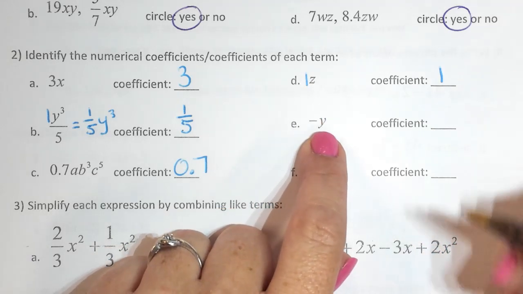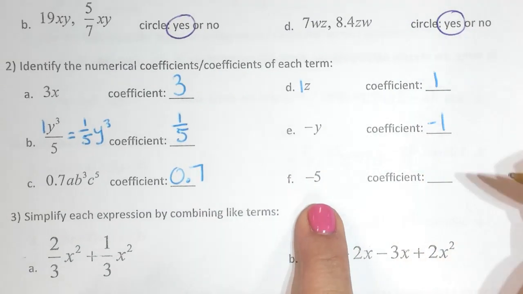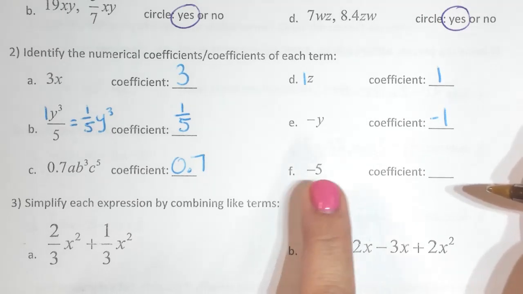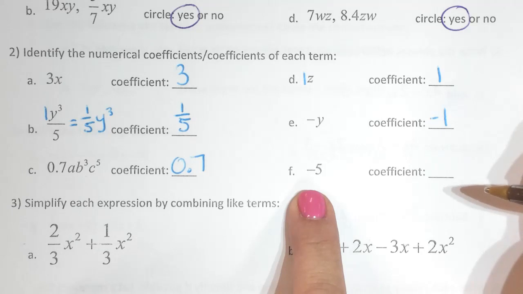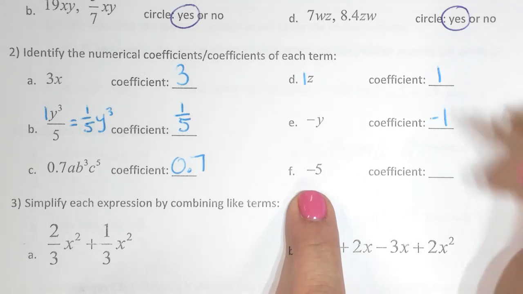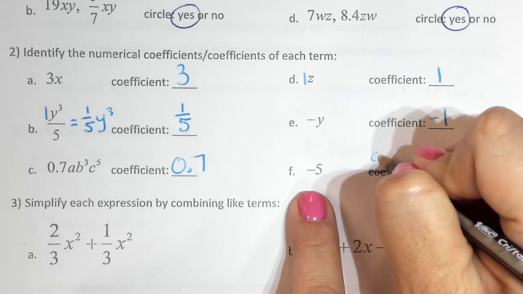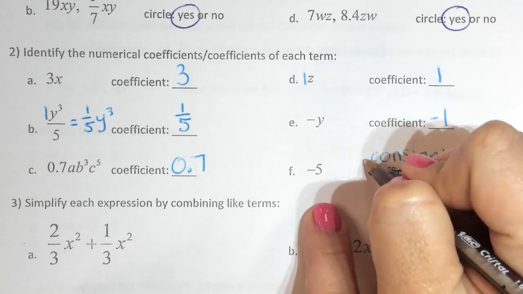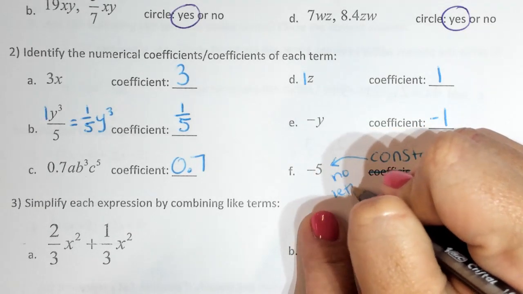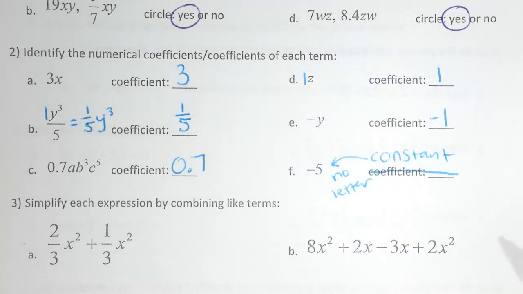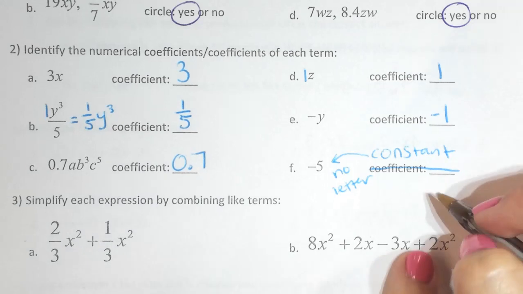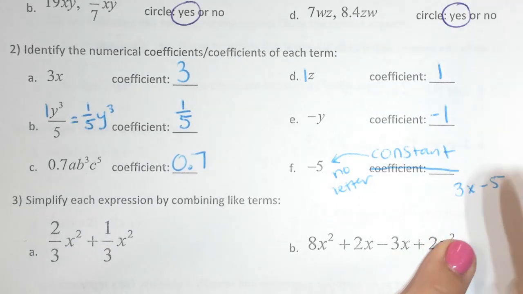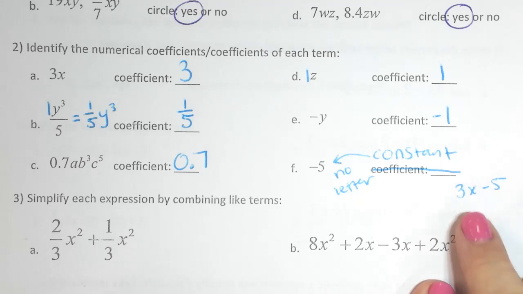So what about this one? And what about this one? What do we call it when it doesn't have letters? It is a normal number, but there's a word, and it also starts with CO. Constant. It's your constant. Not coefficient, that's what we've been saying. So this is a constant because there's no letter. The reason we call it a constant is because if I had an equation like 3x minus 5, and I plugged in, because I said x is 2, that first term's going to change, right? Does this term change? No, that's why we call it constant. It stays, okay?